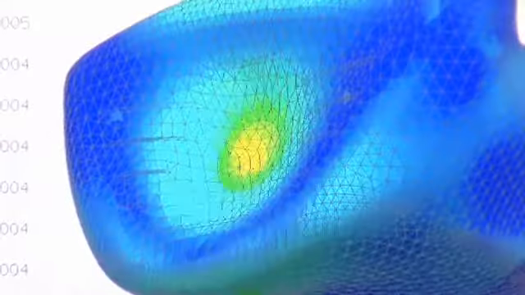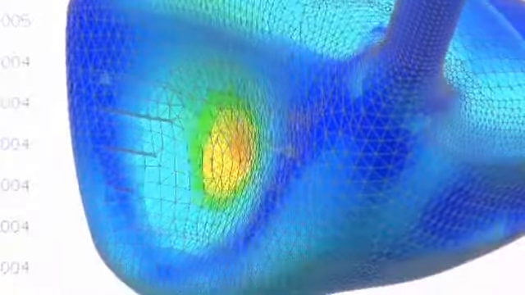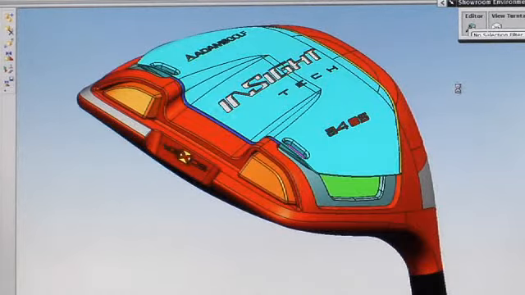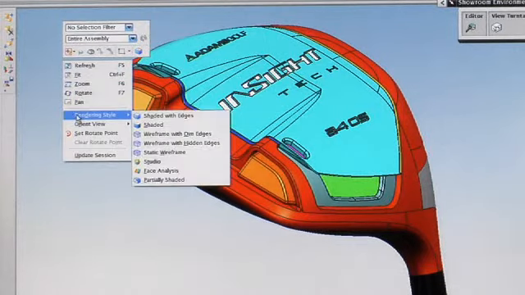We can take our 3D model, use that exact same 3D model, and just click a button on the NX screen and we're in stress and strain analysis. Click another button and we're in a deflection analysis. Click another button and we're running flow simulations. Being able to integrate all those different analysis tools right into our 3D modeling software has benefited us greatly. Once we create the model, we can go down multiple paths, kind of concurrent engineering, where we can prove out the colors, the marketing side and the graphic side, parallel to the actual performance of the product. As one change is made, another change can be made, and it's all concurrent.